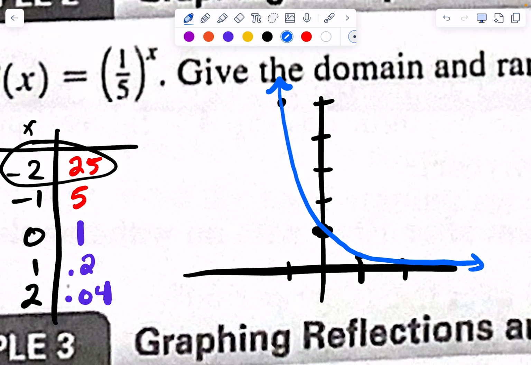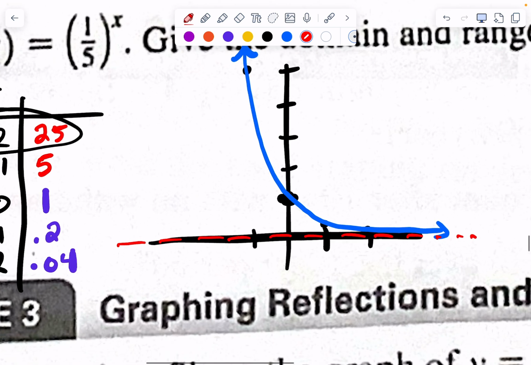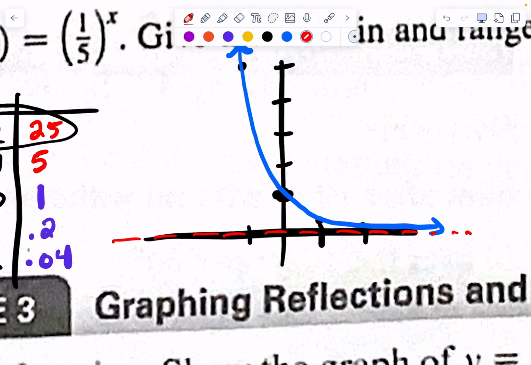Now, you know last chapter when we talked about this little dotted line? What's that thing called? Because he's not going to touch that line. That's your horizontal asymptote. He will have an HA. He will not have a VA, but he will have an HA. He's going to level out at that point.